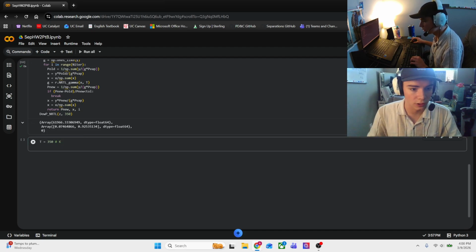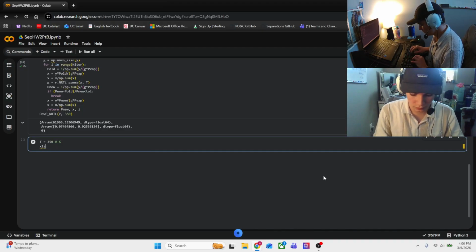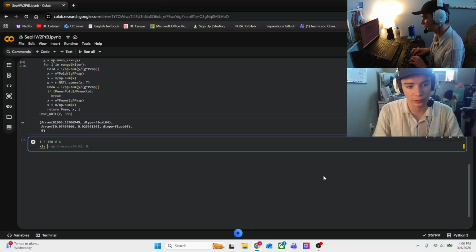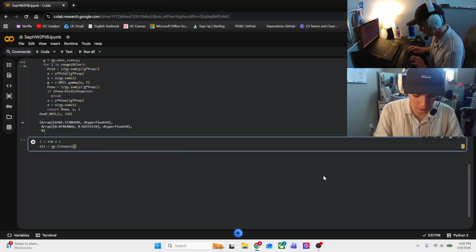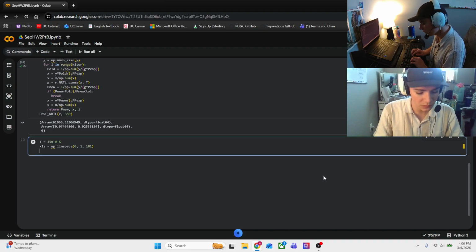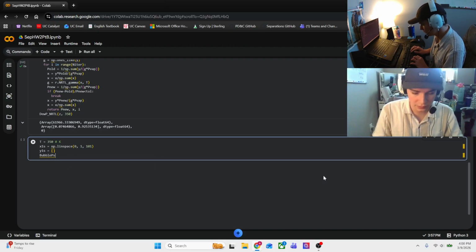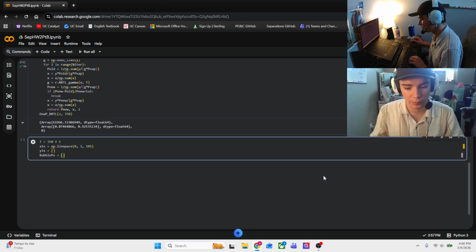And then create our X1s, our liquid composition of our more volatile components. So to do that, we're going to say x1s equals np dot linspace. We're going to go from 0 to 1 with 101 points in between. And then we'll create an empty array for our y1s and our bubble p's. And we will update those coming up here soon.